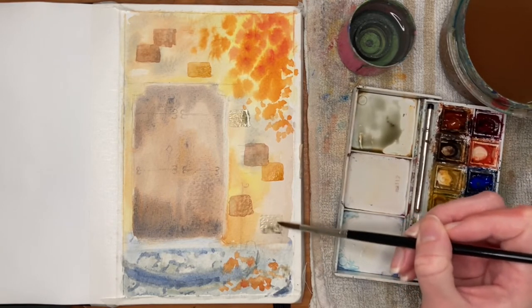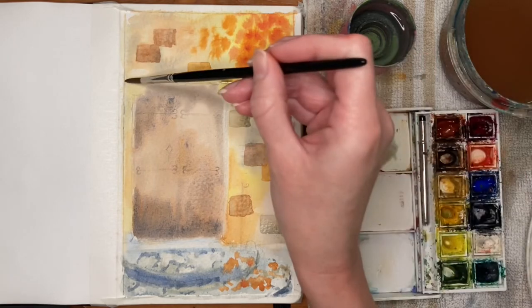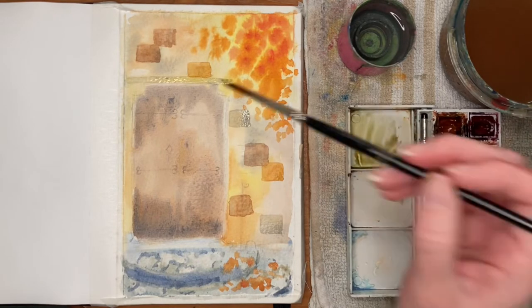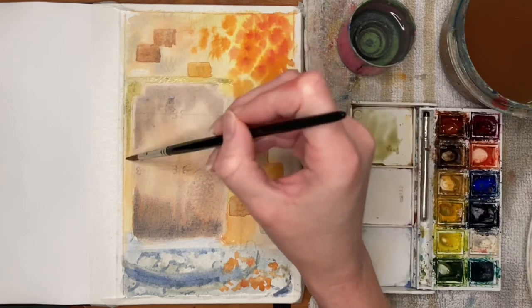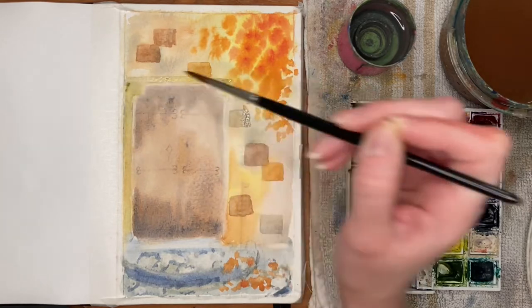Some of these bricks are a little bit darker in color and others have more water so they're more of a thin glaze — that way you'll be able to see some of the detail in the background and we're not just covering over everything from the initial wash. I'm also using a light glaze just to outline the edges around the doorway, which are going to be separate from the background. I'll go over this again with a darker color, but this is just indicating where I want those door frames to be.